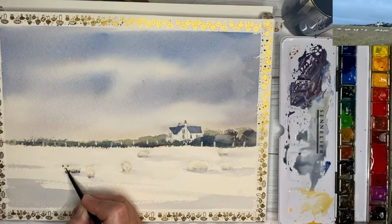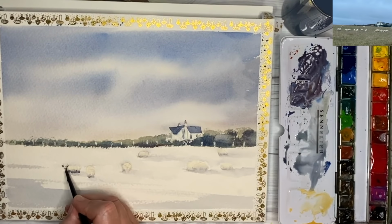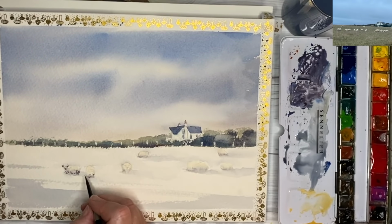And when I looked at this field of sheep, which I absolutely love, by the way, this sheep looking at me now was actually looking at me from the field as well when I was taking photographs, so I thought that was really cute. So I'm just sort of painting this sheep now with its head down, and it's quite nice.